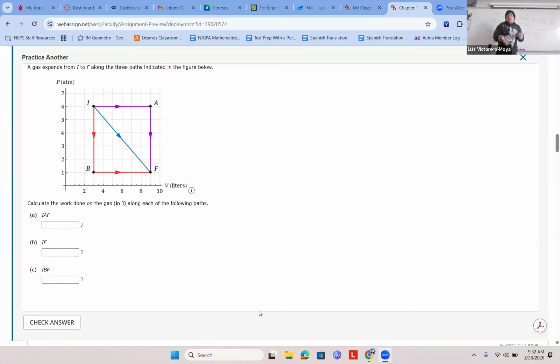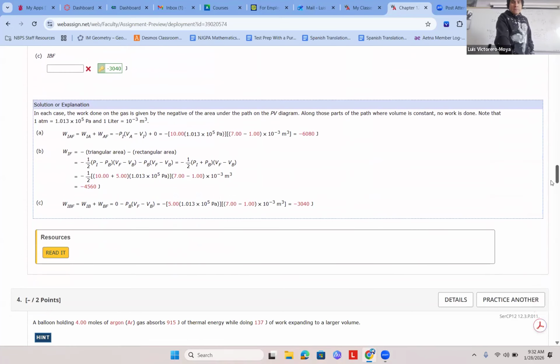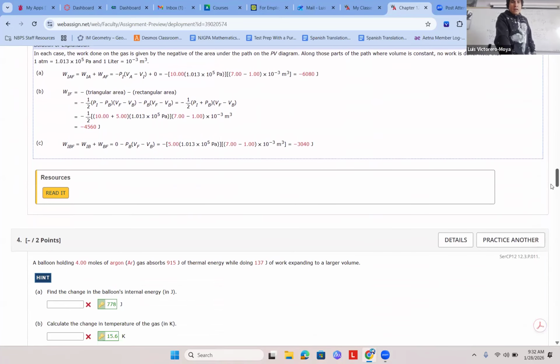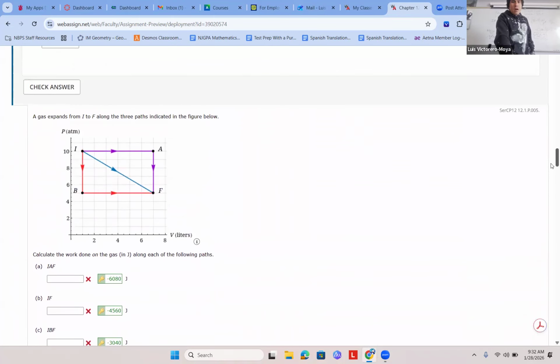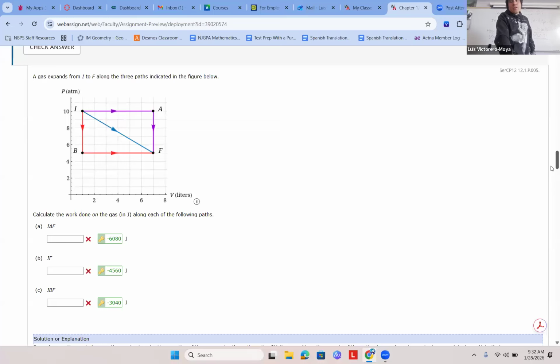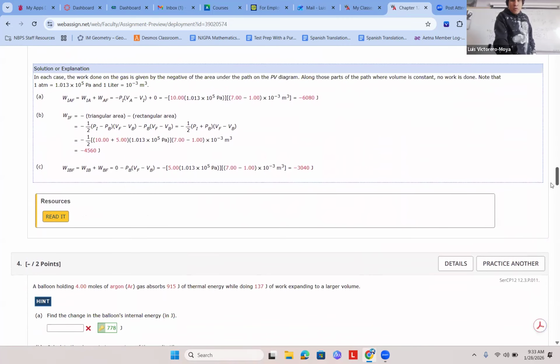This is a practice problem, so it's the same as the one you're going to do in the assignment anyway. So different numbers. Okay, so that should be easy. All right. Here is also the solution there. All right. Oh, the work is on the gas. So all the works have to be negative. Okay, yeah. So since they ask you for the work, be careful with that. If the work is on the gas, all of these have to be negative, all right? Like in the first problem we did. Have to be careful on that. If it's done by the gas, it's positive.